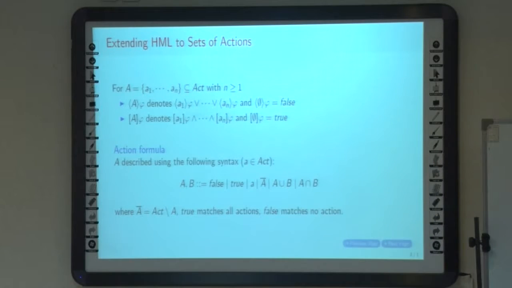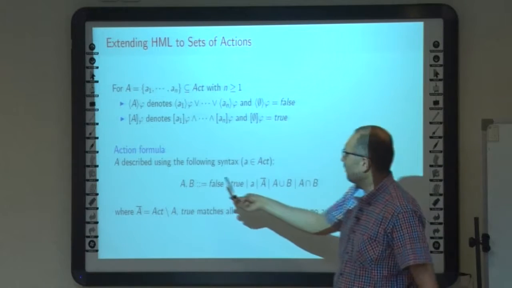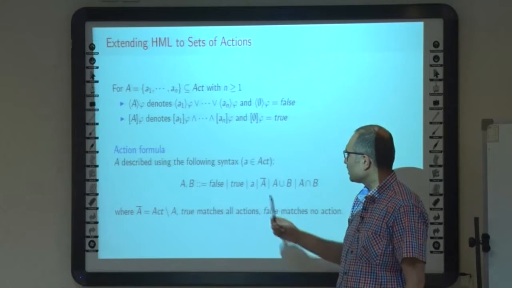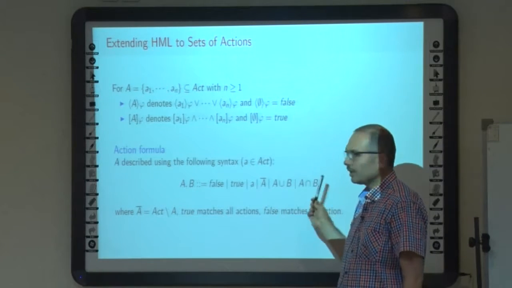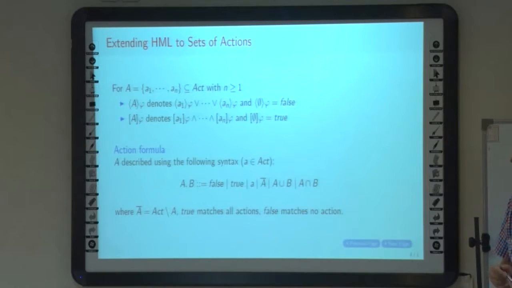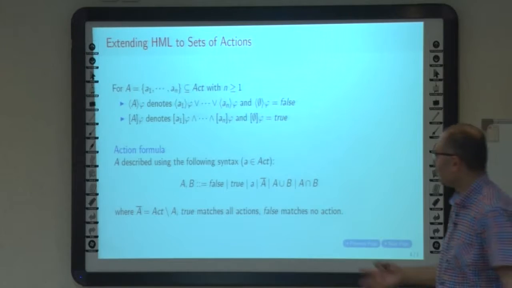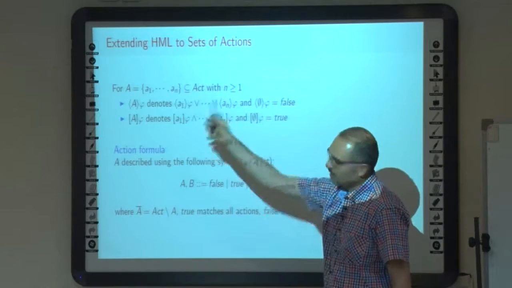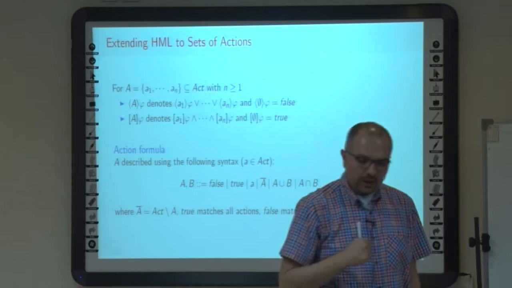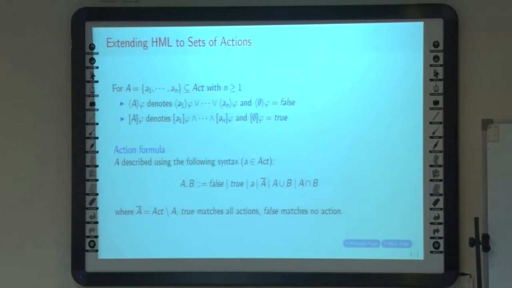And then you could also extend this by allowing kind of algebra on sets, right? So you can have false as the empty set, true as the full set of actions, a single action, complement, union, and intersection, right? So then you can specify complex operations on sets by using these operators, and then use them inside the box, right? So if I want to say you can do anything but A, how do I specify that? You can do any action but A.